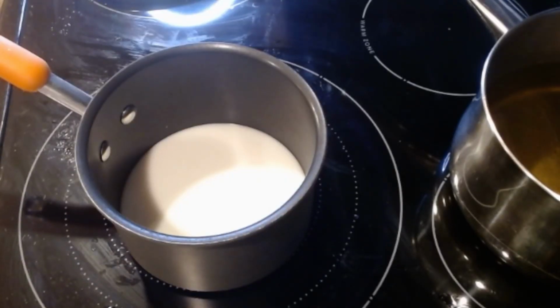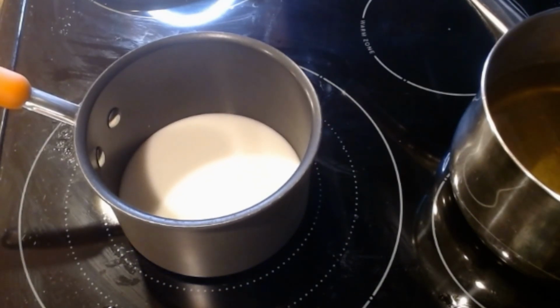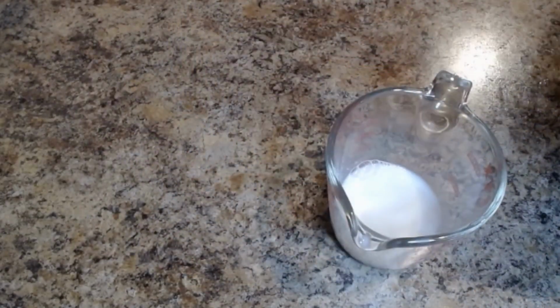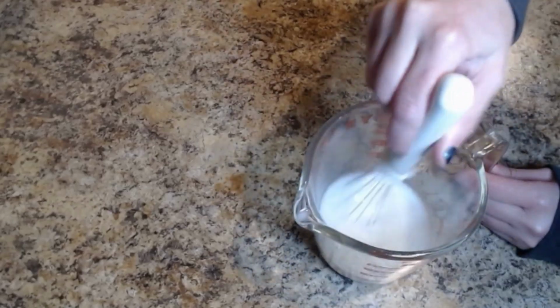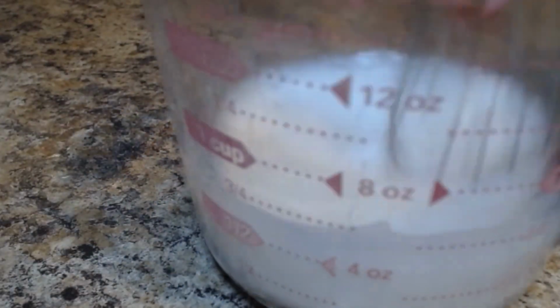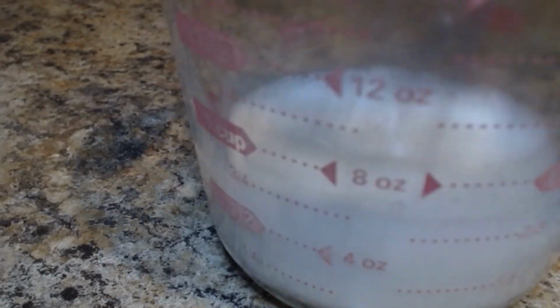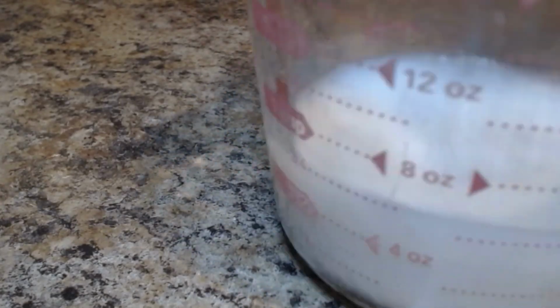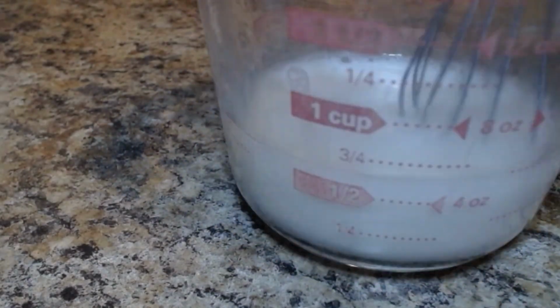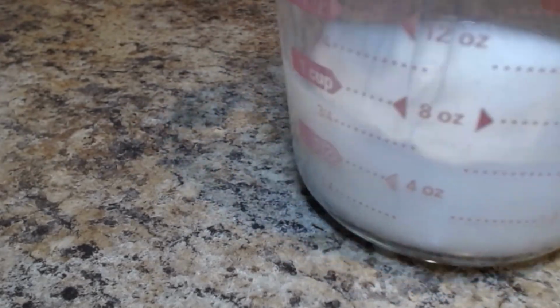So we have a half cup of plain, non-sweetened almond milk there. We're just going to heat that up, and then we're going to pour it back into a glass measuring cup and whisk it until it's frothy. All right, so here's our heated up milk back in the measuring cup. We're just going to whisk it until it starts getting frothy. All right, we're trying one more thing before giving up. Doing an electric handheld whisk. We'll see how that goes.